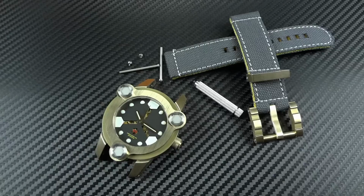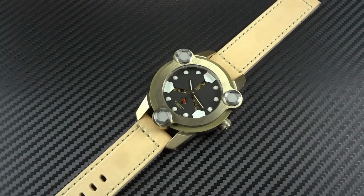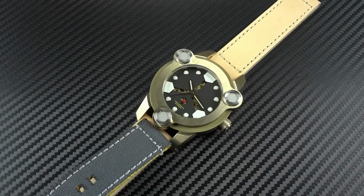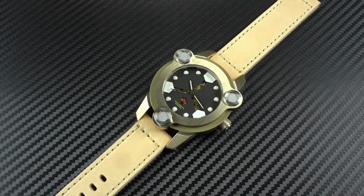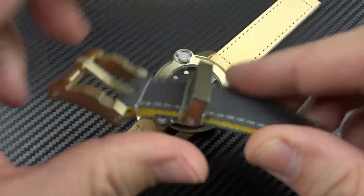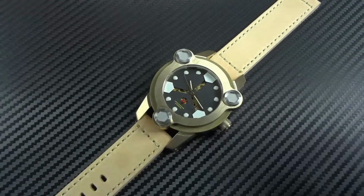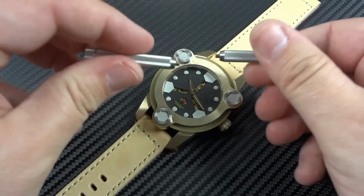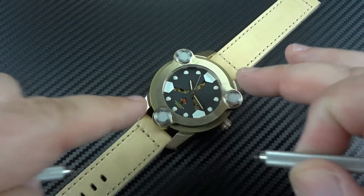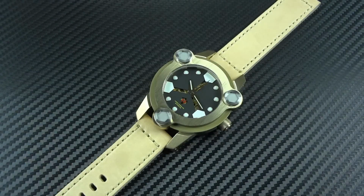Now, let's see how it looks on the tan strap. And there you have it, a little bit of a change of personality when you go from having this gray and yellow nylon strap over to the very light tan strap that's on there. Now I did not change out these two elements here just because, oh man, it's a lot of work because you do have to use two tools. You're going to have to be on each side and holding one screw in place while you turn the other one. You don't have to do that for the lugs, but you will have to do that for the buckle and for the keeper that's on there.